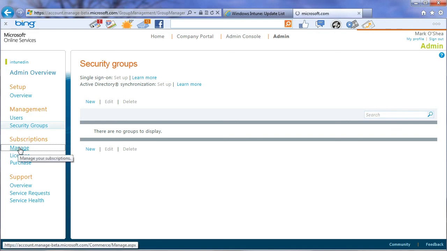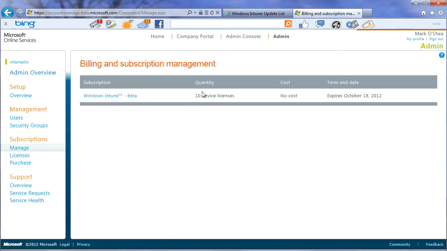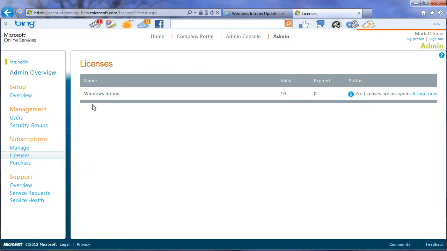Now, as we take a look at the subscriptions, we can see here that because it is the pre-release version, we've got 10 device licenses assigned at no cost, and we can see that the expiry for this current trial is for October 18, 2012. So we do have a bit of time to get familiar with the environment. If we take a look at who the licenses are assigned to, we can see that we don't actually have anyone assigned here. So we could go through and assign users if we wanted to go through and set some up and then assign them. We can't purchase additional licenses yet because it is still a preview.